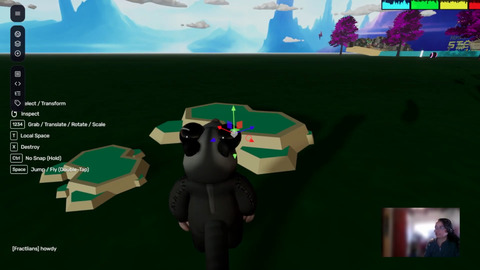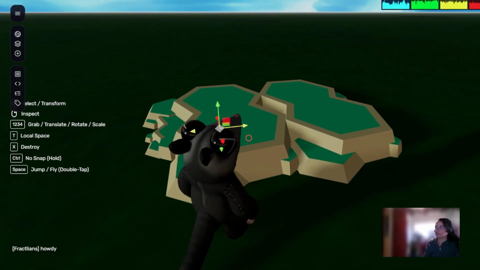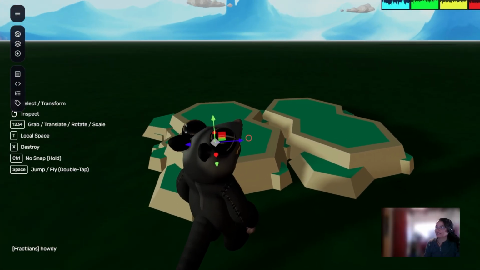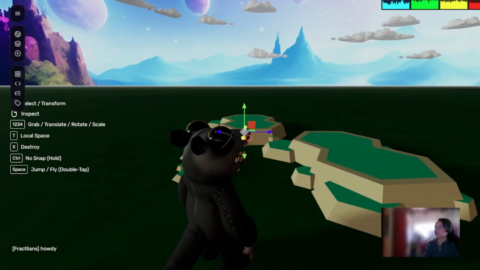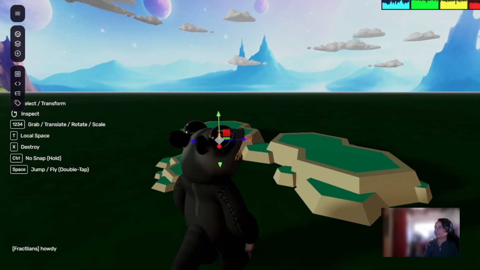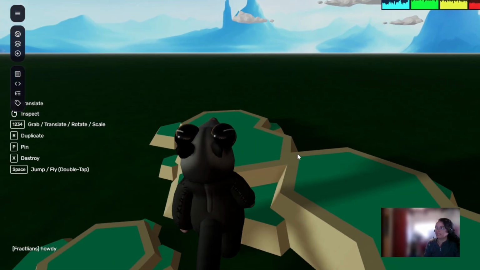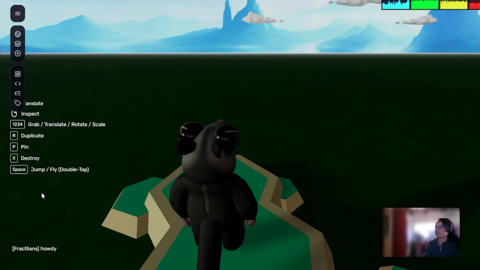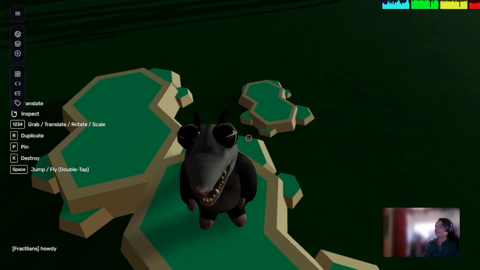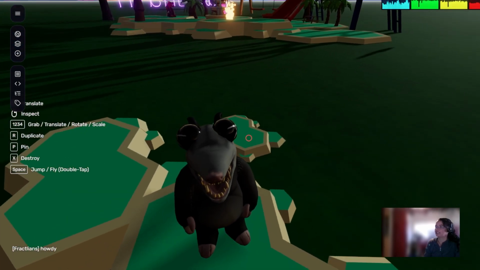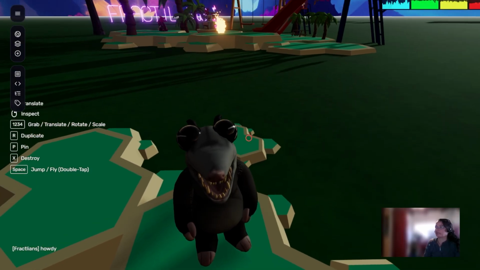And now I'm just going to move the new version here, which is pretty cool. And now this one, since it's technically an instance of the other one, you can see, hey, is it the same? Yep, I can walk on it too, which is pretty cool. So that's really fun.